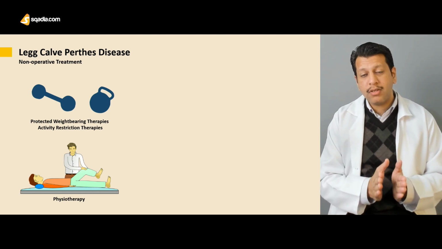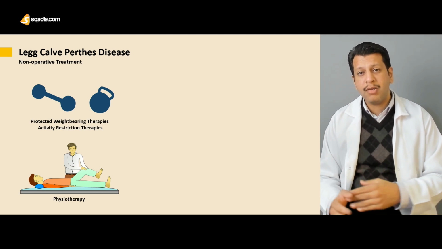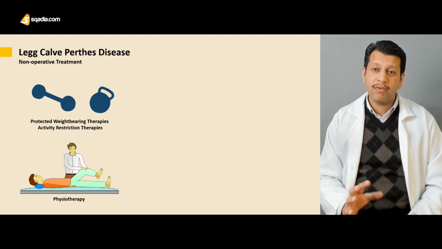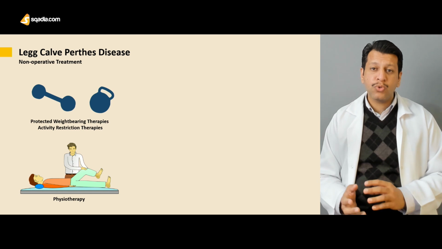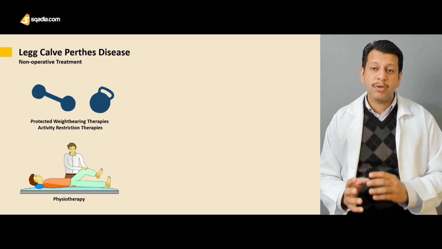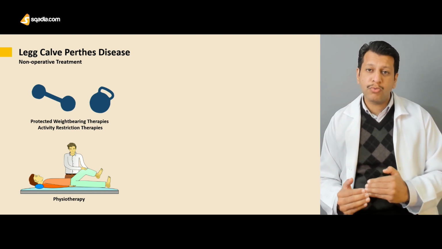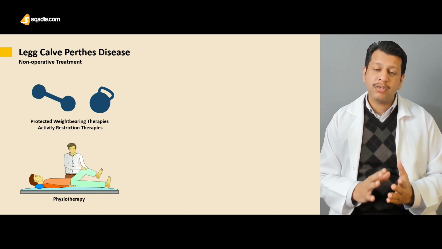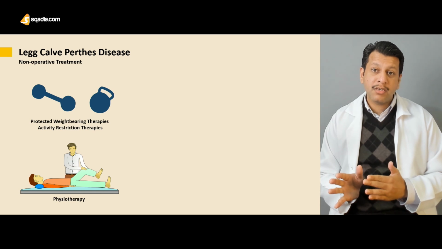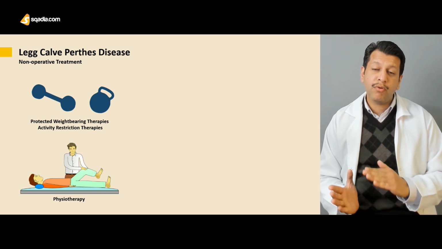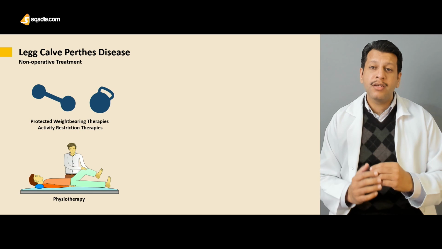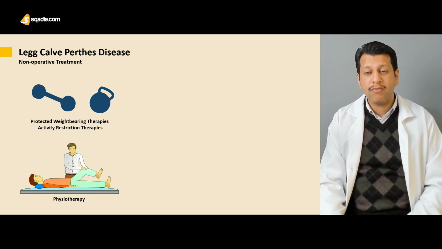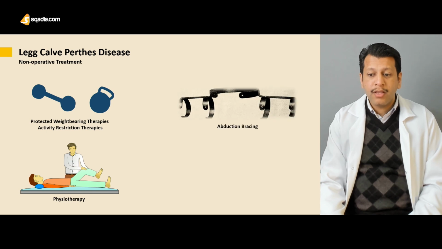Because if this disease prolongs for a long time, eventually muscle spasm and contractions will develop, because the child will develop certain recumbent postures in which he or she actually feels more comfortable. Therefore, there will be loss of internal rotation. There may be increased abduction and external rotation at the hip joint. Therefore, you have to prevent these contractures from forming. Therefore, physiotherapy is a must, and it must be started within 2 weeks of time.